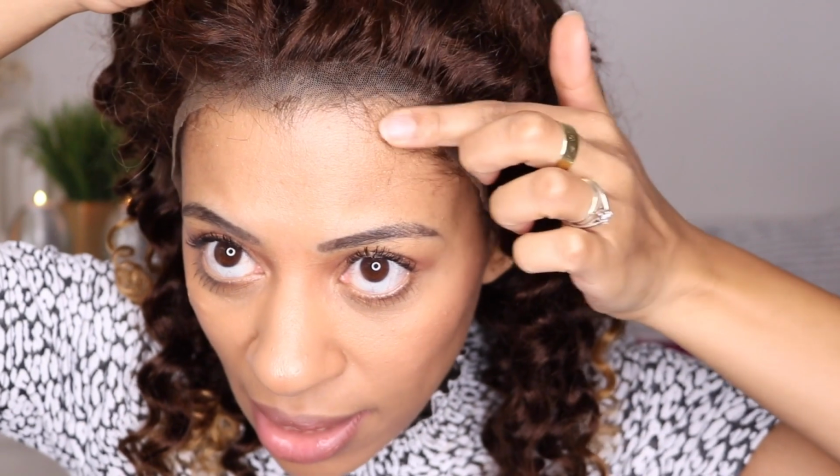Now, the other thing that I wanted to show you guys is that if you look closely at the hairline, I hope you can see that this wig has already been customized. It has been tweezed, it has been plucked. Some wigs, when you receive them, all the hair is kind of sewn right to the front of the wig.